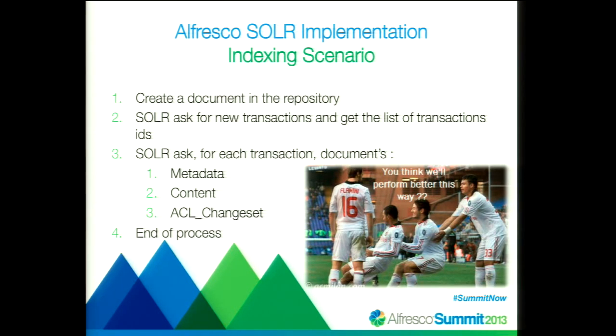For the indexing scenario, for example, when you create a document in the repository, Solr comes later. You have a cron that you can set up, and then Solr will come to ask for the new transactions, whether creation, deletion, update, or any transaction, and get the list of IDs. Then for each ID, it will ask in this order: first the metadata, then the content, and then the ACL, and then this is the end of the process.